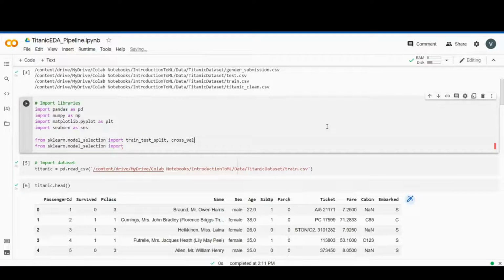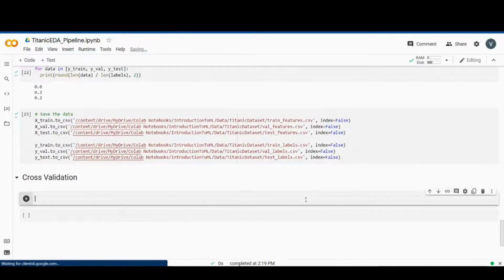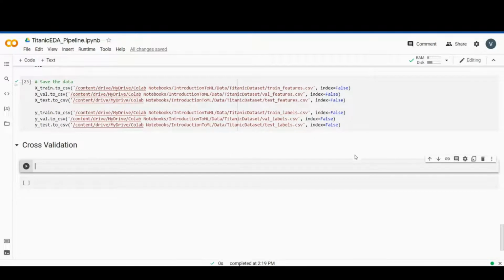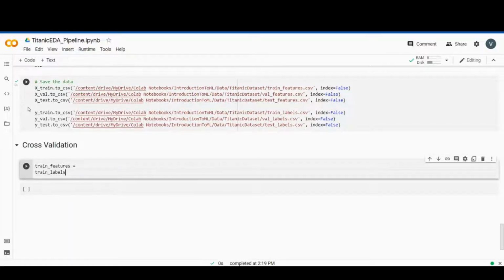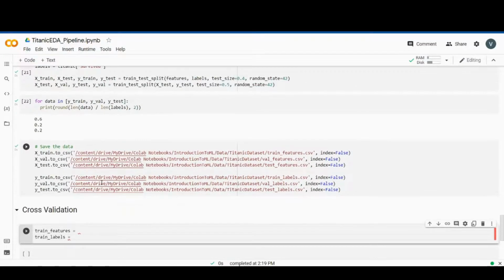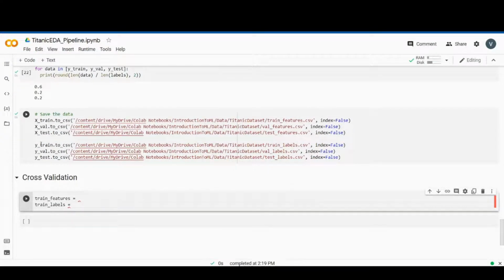All right, so in our imports, we can import cross_val_score from sklearn model selection, and then we also need a model. The model will be RandomForestClassifier, and it's going to be imported from sklearn ensemble. We're going to have a separate lesson on the random forest machine learning algorithm, but for now, just accept that it is a classifier that is used to predict whether the passenger will survive or not. And in this particular lesson, we're not tasked with the actual prediction. All we want is to go through the whole pipeline and to check how this algorithm is actually performing on our data. So in essence, Random Forest is a classifier that contains a number of decision trees on various subsets of the given dataset, and it takes the average to improve the predictive accuracy of that dataset.